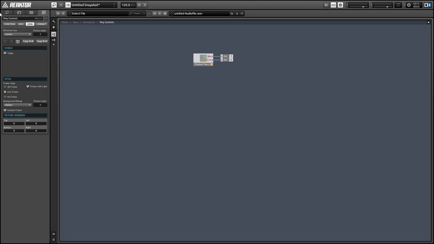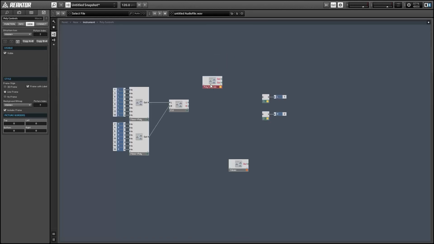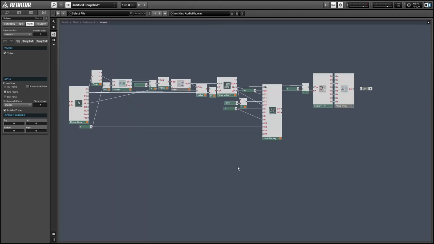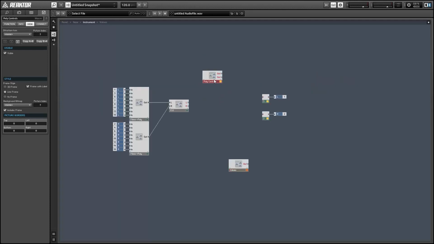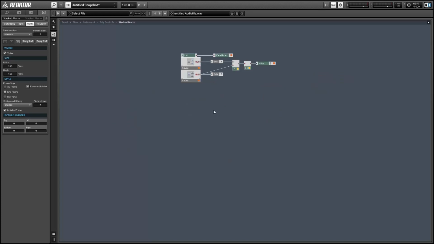create a new macro with some knobs that we can use to control our effect in the event that that's preferable to using the mouse area. So let's create a new macro.